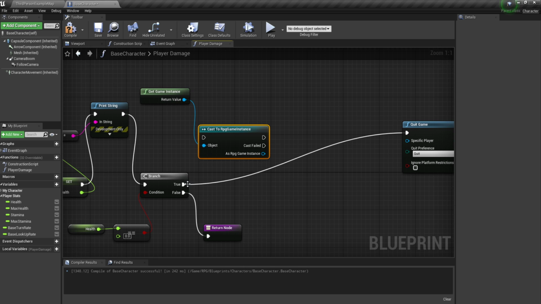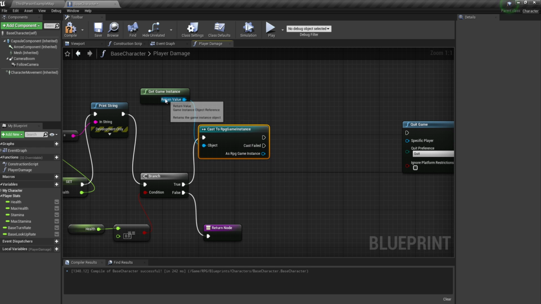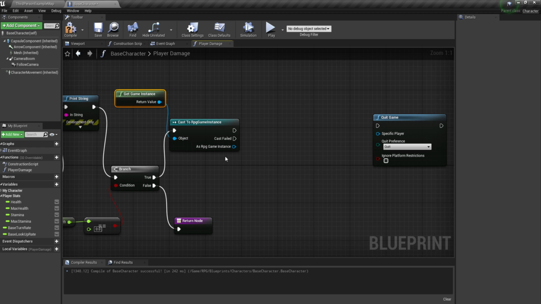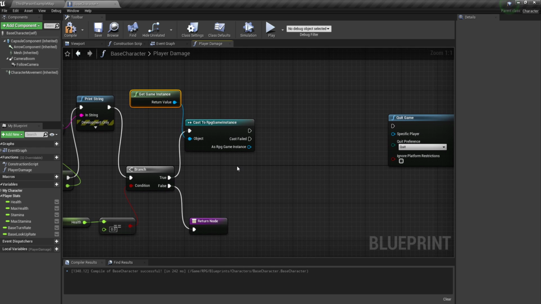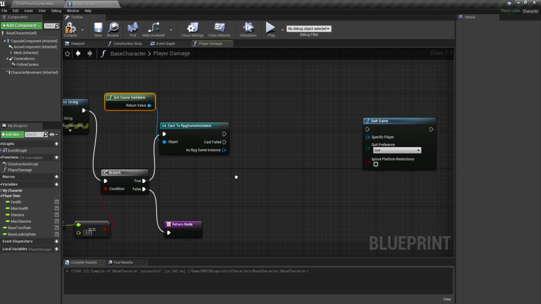That will allow us to get information from that blueprint we just created. Anytime you do a cast, it basically allows you to communicate with a separate blueprint that you're not currently working in, but you need information, to run functions, or to pick variable values and things like that.